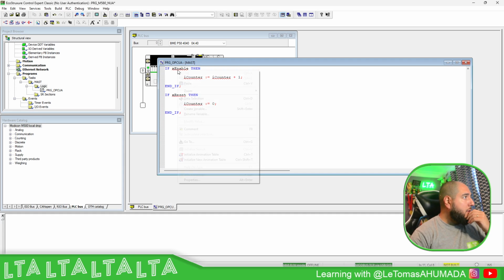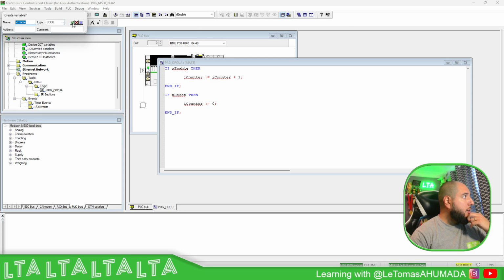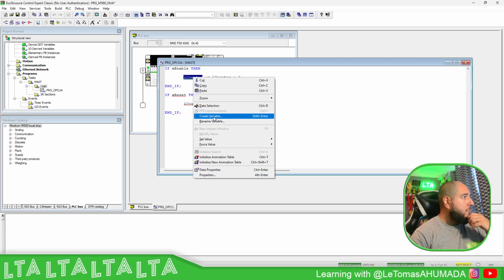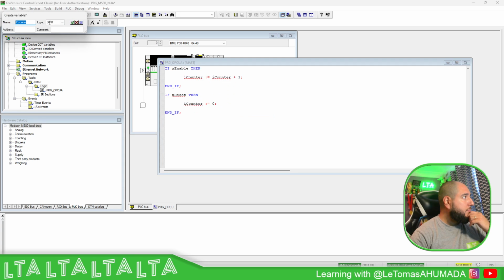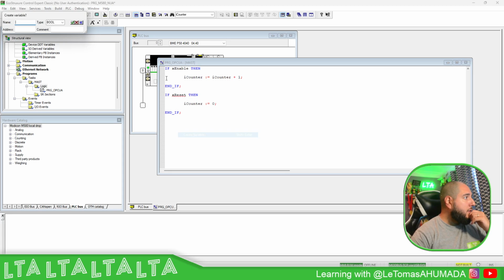So I'm going to create the variables now. Boolean, integer, and reset. Create variable.